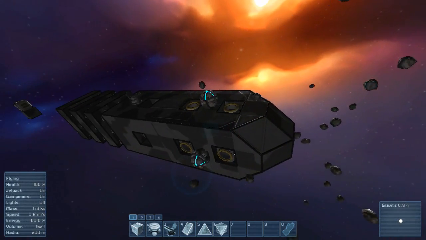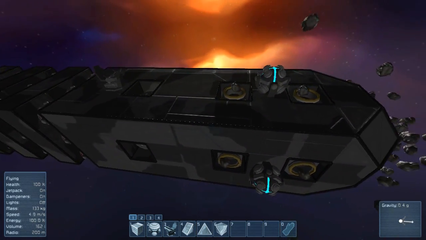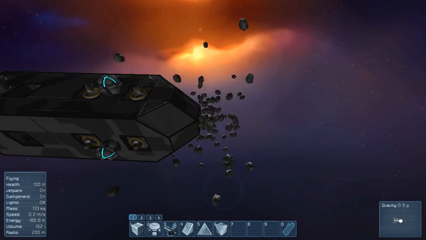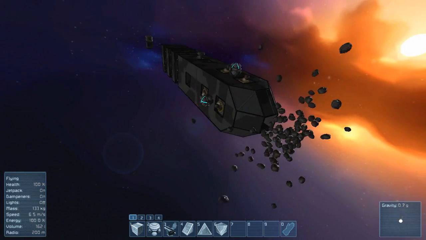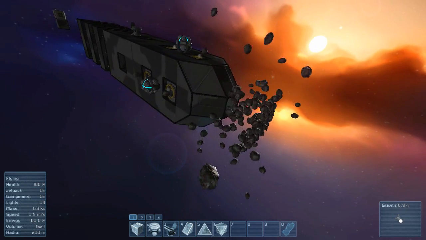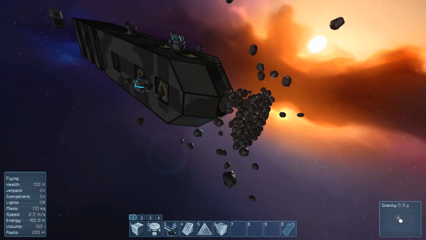Now, using the spherical gravity generators, and the fact that one of them is offset in the back here on the inside, these will cause all of these to kind of flood to the front here and kind of converge in a general area, and you'll see this slowly build up with the more ore that kind of comes out here. You can see it forming up a wall. Now, this could be used as a shield if you really, really wanted it to, but I'm going to use it for more of a destructive reason.